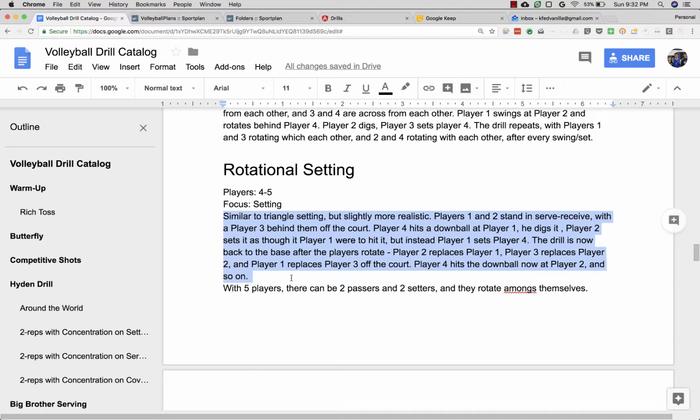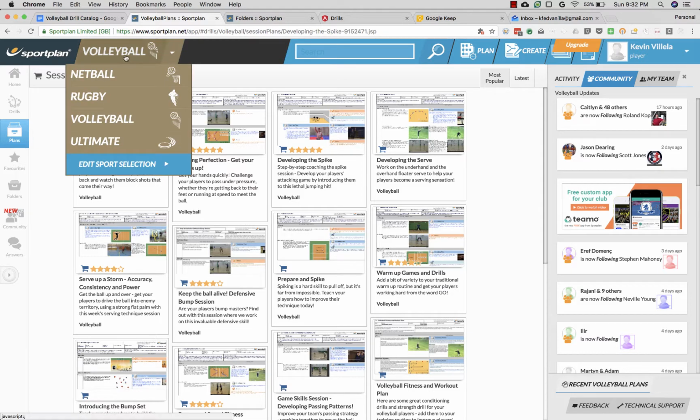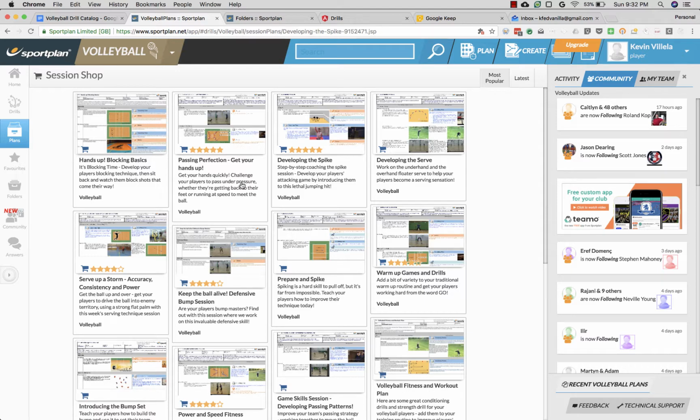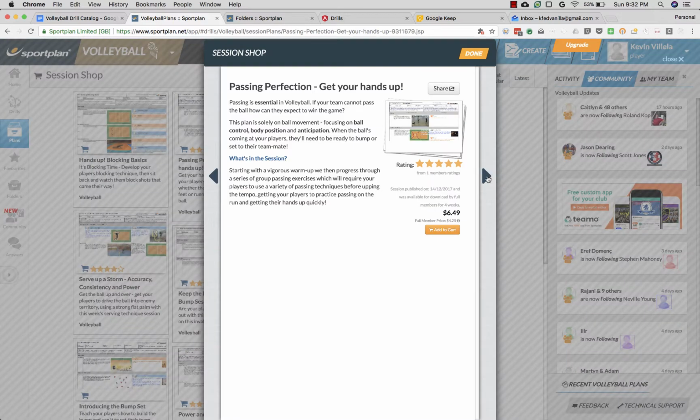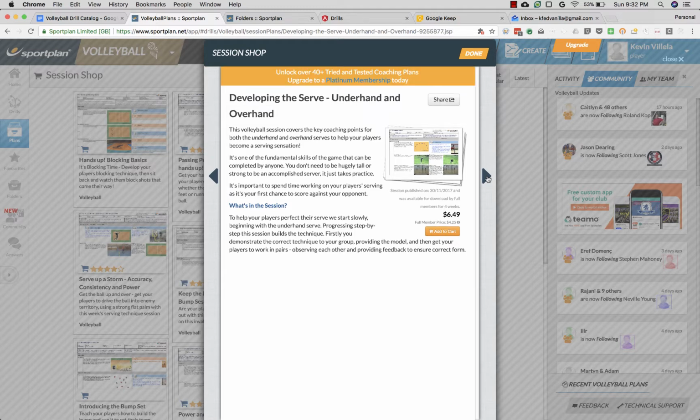It gets really confusing to understand in just text format. So the next logical step would be to find something that can do this in a graphical way. I didn't want to build this myself, so I started looking for some third-party solutions, and I found this, which is called Sportplan. When I found this, I was super excited because they already have a volleyball section. They seem to be pretty well established. They have like 30 different sports, and just for volleyball, they have all these awesome features. There's tons of drills. You can share them, you can rate, you can add comments, et cetera. And I was like, oh, this is great. I'm just gonna tell everybody to use this.